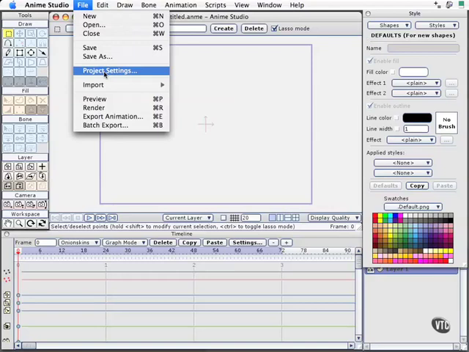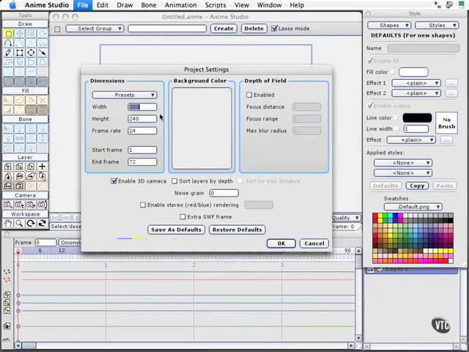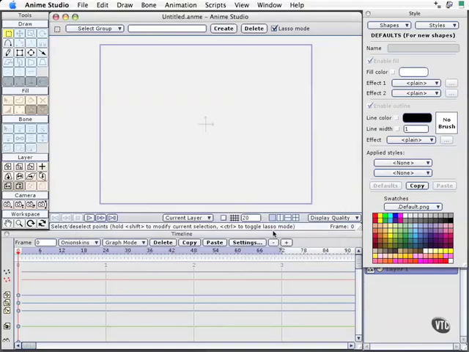Under the File pull-down menu, you can go to Project Settings and select that. Those pop up and give you some real basics to work with. We've got the size of the movie, and it comes with some presets that you may or may not want to use for NTSC television, PAL format television, or web. And then you can adjust the size of the final image area that you'll be rendering out, and the frame rate, or how many pictures are drawn per second to make up a smooth animation. You can go ahead and change some of your focal distances, things like that. We will deal with this in more detail as we get into some projects, but I wanted to call your attention to it as you're working with it now.